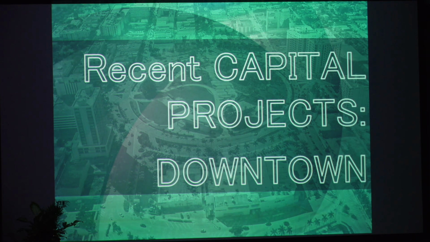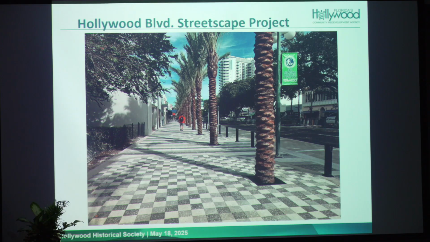So we refer to capital projects. Those are the projects that are on public property, such as the streetscape, the widening of the sidewalks, the new landscape, the new lighting. These are all capital projects. The Broadwalk was a capital project, improvements to public property. We've been discussing the streetscape, the widened sidewalks, the new landscape, the new lighting. In addition, what you don't see is the underground utilities that had to be completely redone as well.